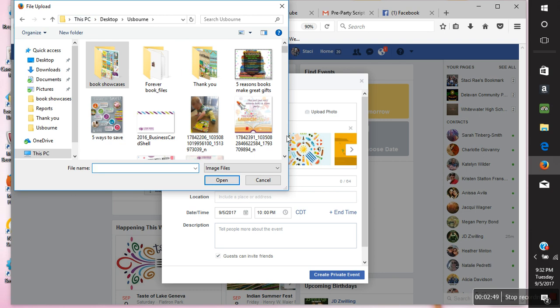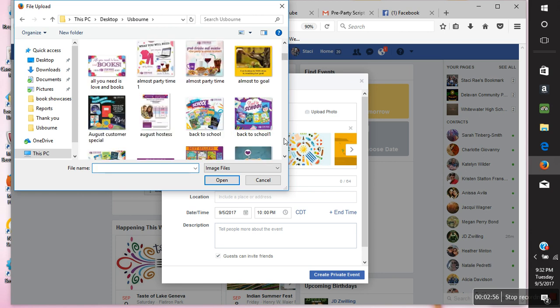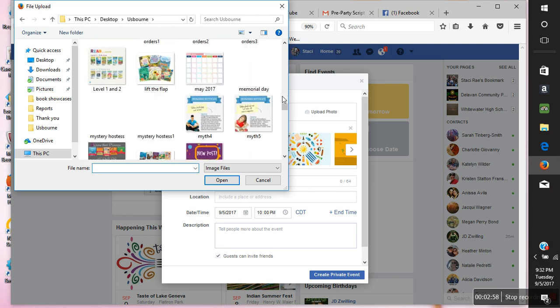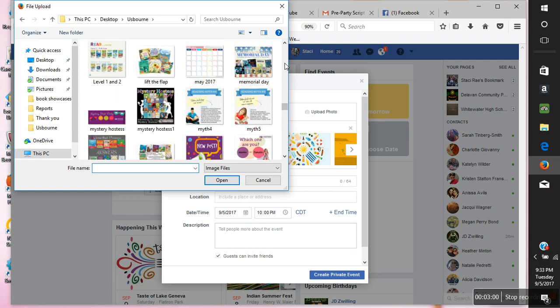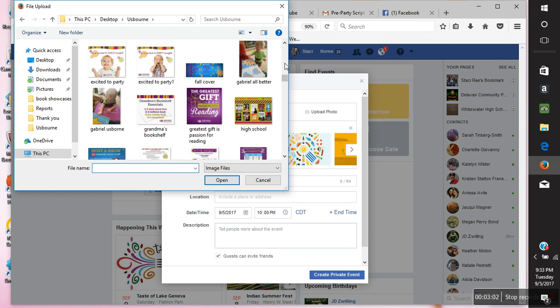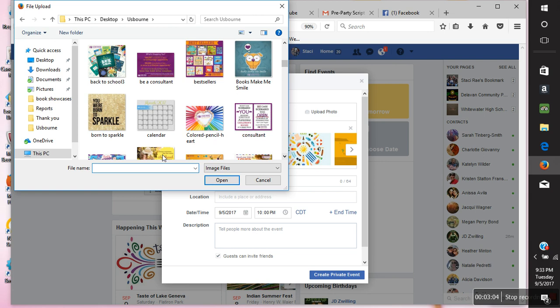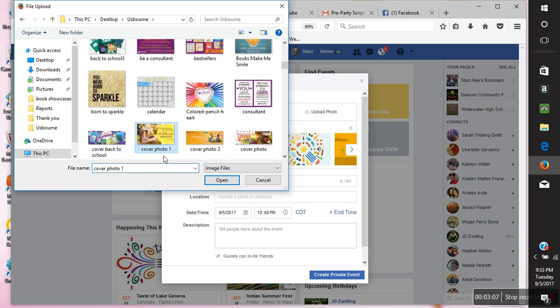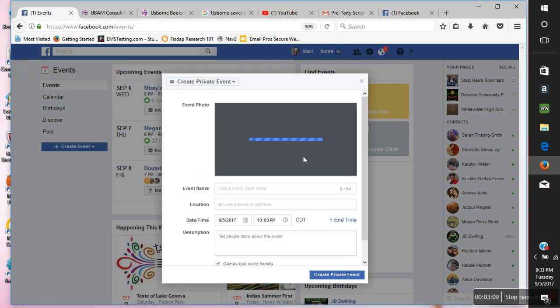I have different folders in my computer. So as you can see, I had book showcases that I was just in. You can just have one whole folder for cover photos. I don't know why my computer's being crazy. So here's a cover photo. So I'll just choose one and hit open.